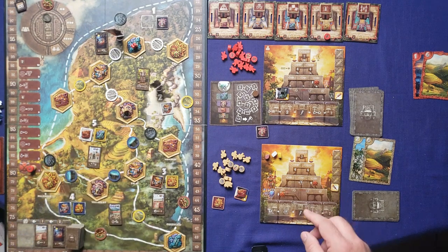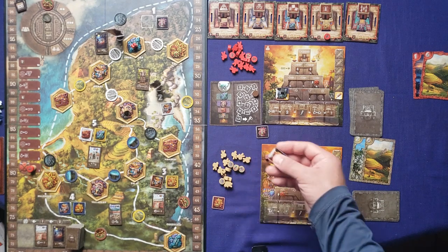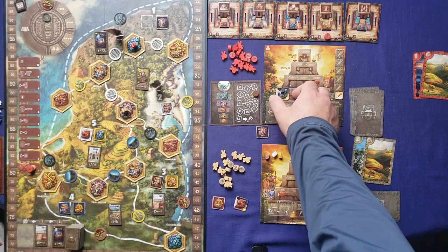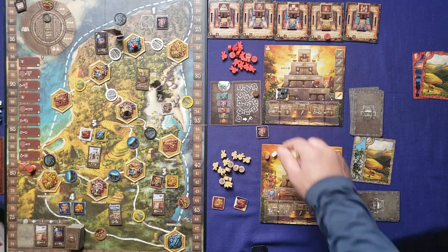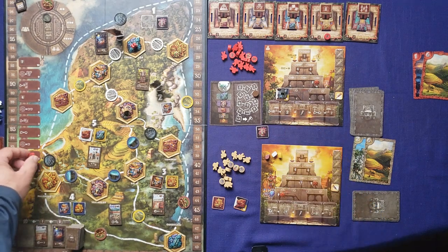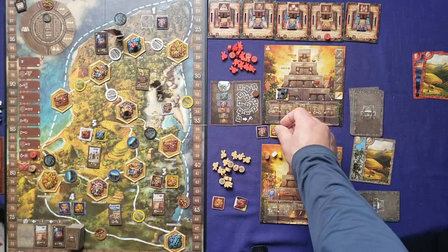And then I'm not going to summon a god, obviously. But then I will build a tile, I think. I will build the jaguar here. Oh, I did forget something. The AI built this here, so it gains movement on the track, and it moves up one space, which gives it a tile from the drawback. So it'll gain this one here.